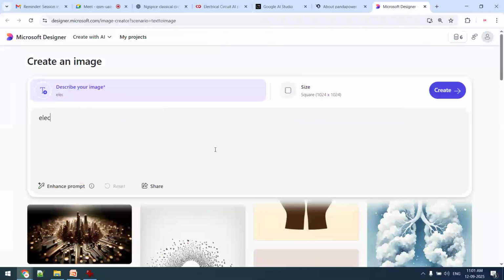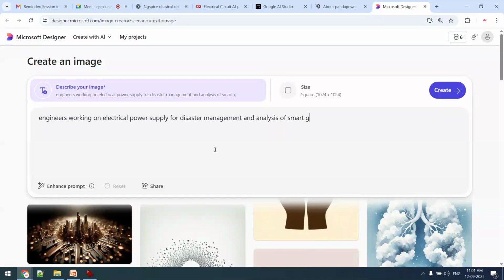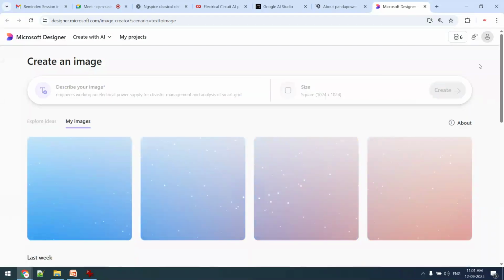For example, engineers working on electrical power station, or power supply for disaster management, and analysis of smart grid. Whatever is in my mind I am typing. Okay, so we will see which type of image, which type of diagram will be generated.